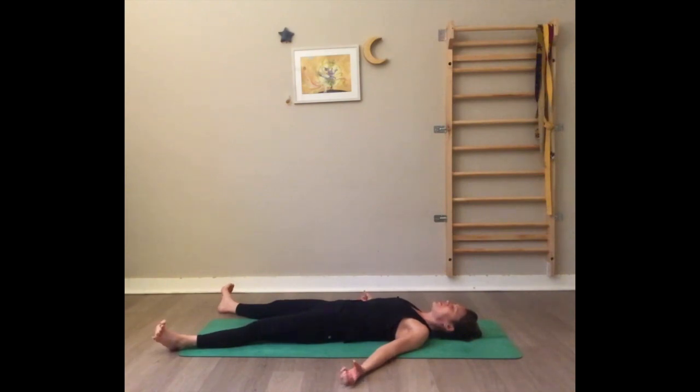And now I would like you to make a fist with your hands. Squeeze your hands together. Squeeze your legs, squeeze your feet, squeeze your face. Shrug the shoulders in the ears. Try to build as much tension as you can in the body. Squeeze the glutes, the belly, the arms, everything. Just squeeze, squeeze, squeeze. Every muscle, every cell.